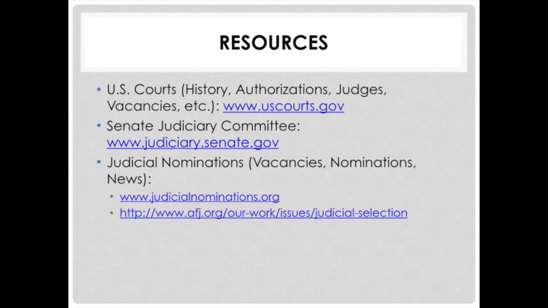You can also talk to your senators. Ask them about vacancies that are in your state, whether they're current or future, or if you don't know of any vacancies there, that's okay. Just talk to them about the importance of the courts and judges, and ask them if they know about any vacancies that might be happening in the state now or in the future.